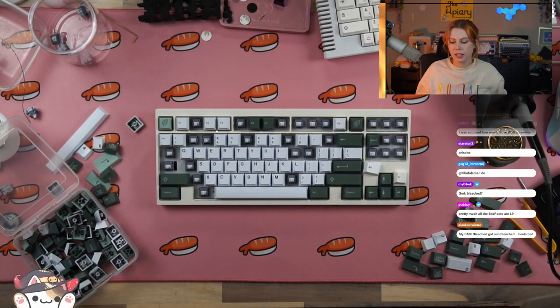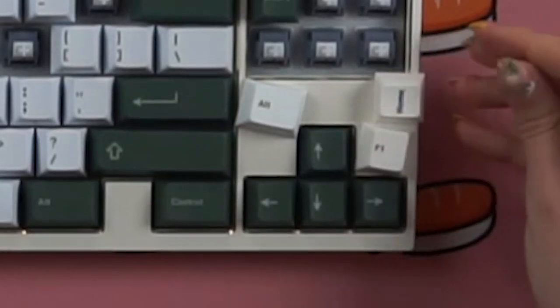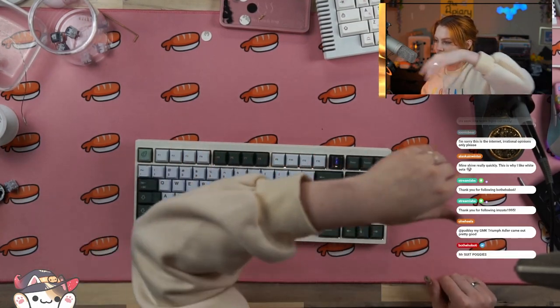Oh no, that's the light alphas from Future Phone. This is minimal. Are those the same color? Oh shit, I didn't even need to do that. They are practically the same. There you go. It's quite warm. All right, shall we plug this baby in and type on it for y'all?